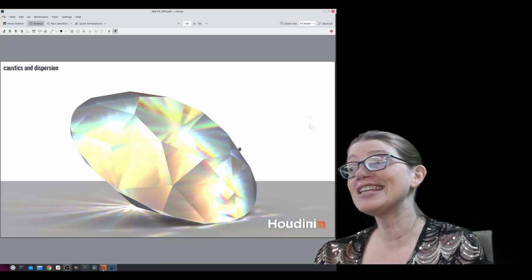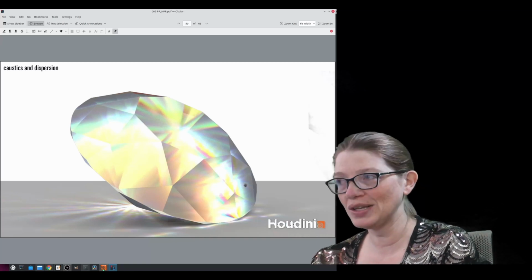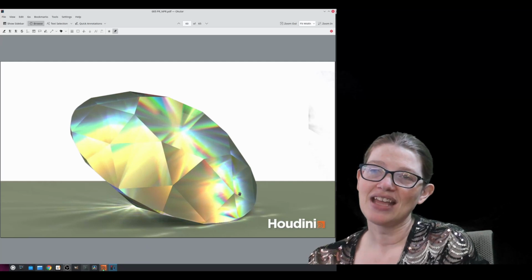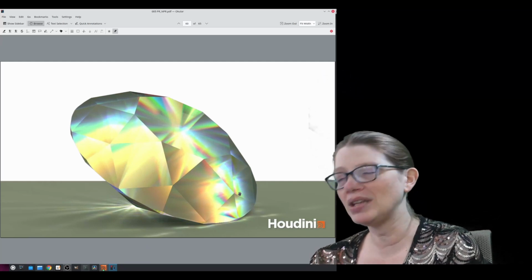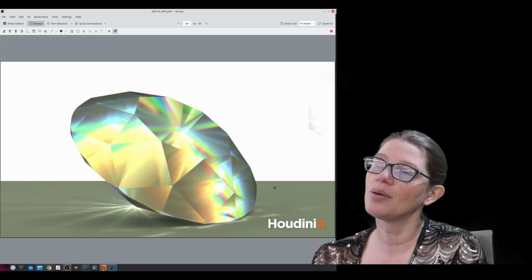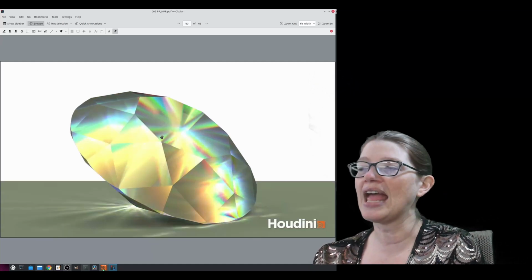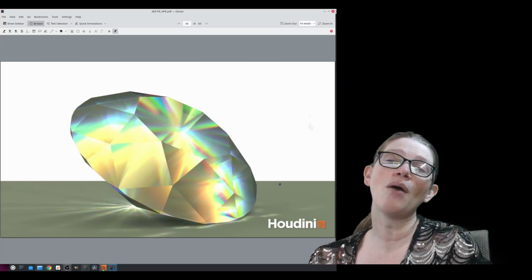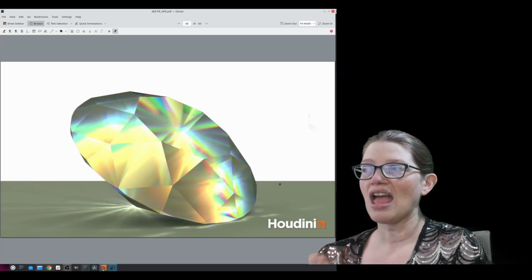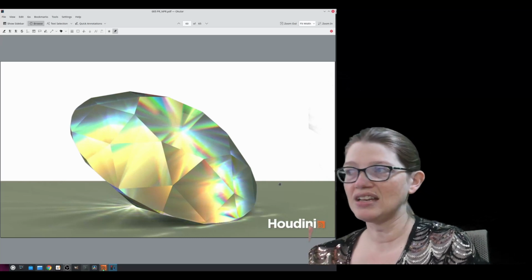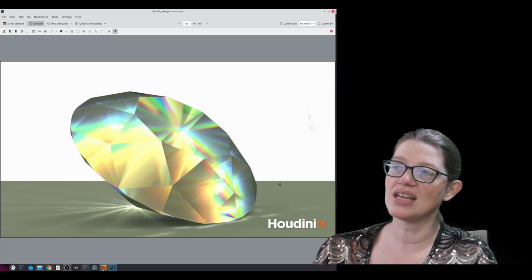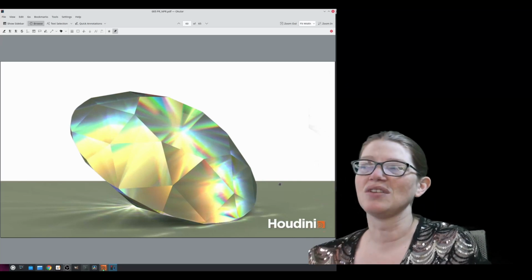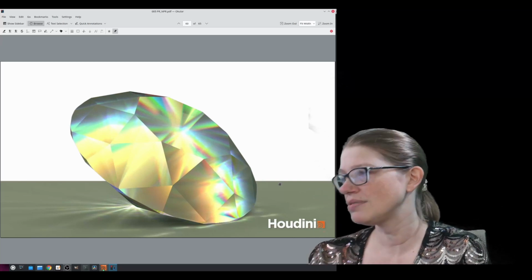And what's cool is I can now combine this too, if I really wanted, with that rainbow environment light. And now I get that. And it's a little bit darker because the environment light is now not white, now it is a rainbow. But you can see it actually enhances the rainbow up in this area here. So with spectral rendering, caustics, and environment lights, we can now produce something that looks roughly like a diamond. But do keep in mind that it is actually very difficult to photograph a diamond.